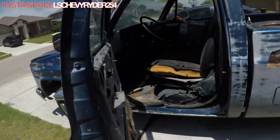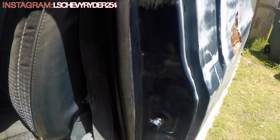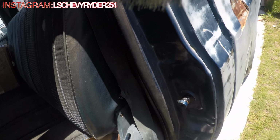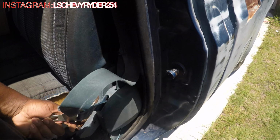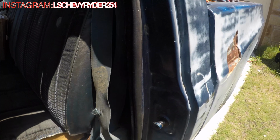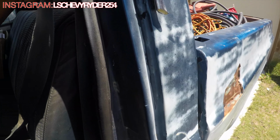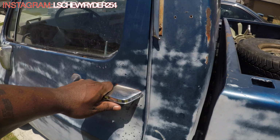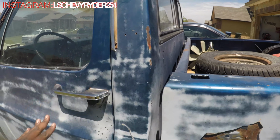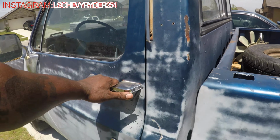Alright, y'all, we back. As you can see, I got the tape. The tape is on the striker. Just to give you an idea how many times I went around, 10 times. I tried it, it didn't really work. And then I went an additional 5 times. So I guess that was a little bit more, that ultimate edge that it needed to get where it needed to be. So now I close it. Or I can just push it out of the way. That's it.